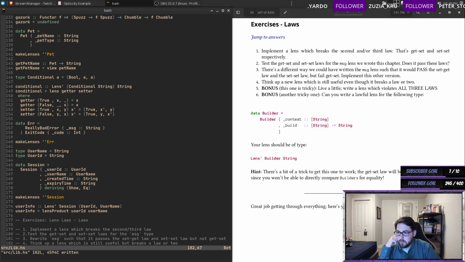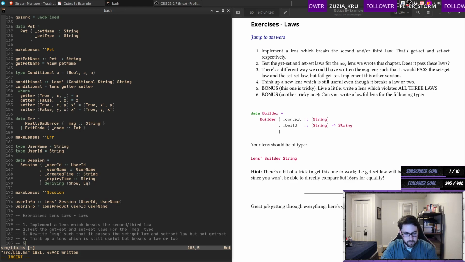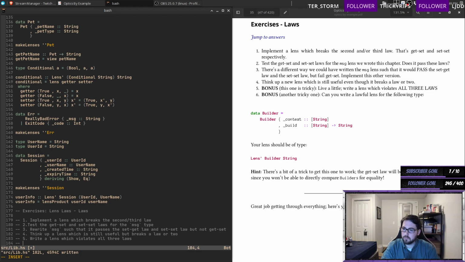Write a lens which violates all three laws. My goodness. Yeah, that's fair. Yeah, I mean, you don't have to actually solve it.